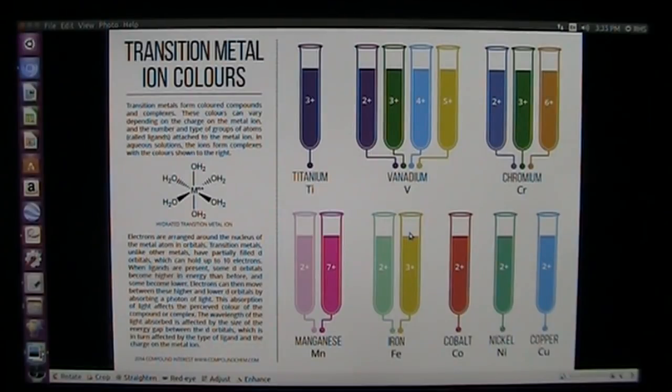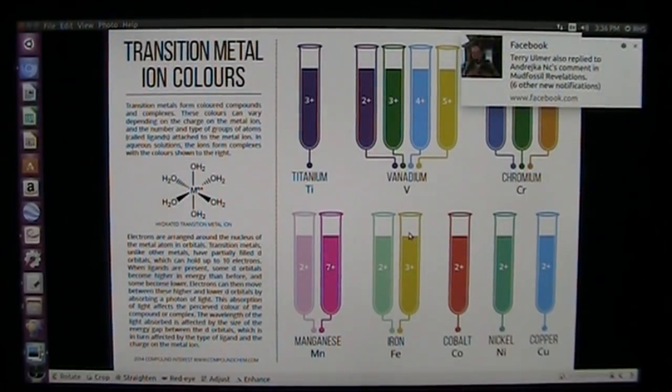The bacteria in your body are the things that make these metals — either they produce them or they mine them or whatever. But the bacteria are the things in charge of those metals. They use them in chemical treatment plants to absorb up heavy metals. That's what they do. They found some bacteria — they say it produces gold. You can see gold being created from this bacteria. There are almost a hundred transition metals, and it goes all the way up to uranium as a natural transition metal.